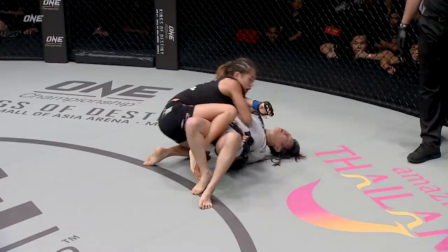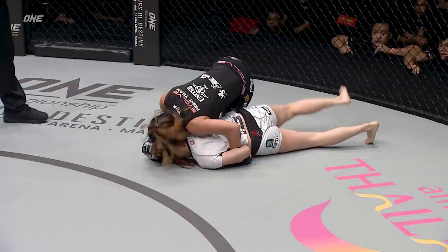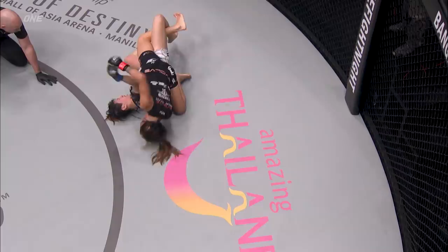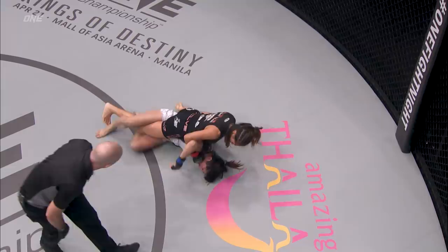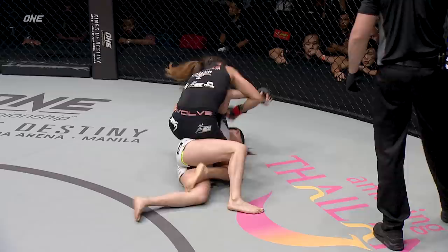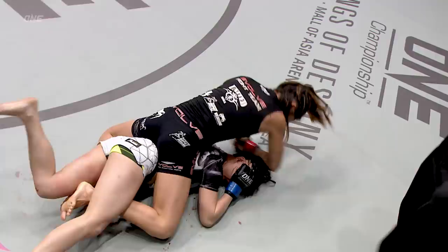I don't see Huang making any mistakes, but Angela is just so unorthodox on the ground. It's hard to pinpoint exactly what she's going to do because she consistently transitions to so many unique things — beautiful attacking jiu-jitsu for MMA at its finest. Good positional control from Lee trying to open up the back take. Huang blocking with just one hook in. Look at how she's controlling that arm — trapping the left arm, interlacing the legs — and now she's able to tee off. The left arm pinned behind Huang's back, and Angela is free to unload with the right side, utilizing that wrist ride, holding on with her left arm.